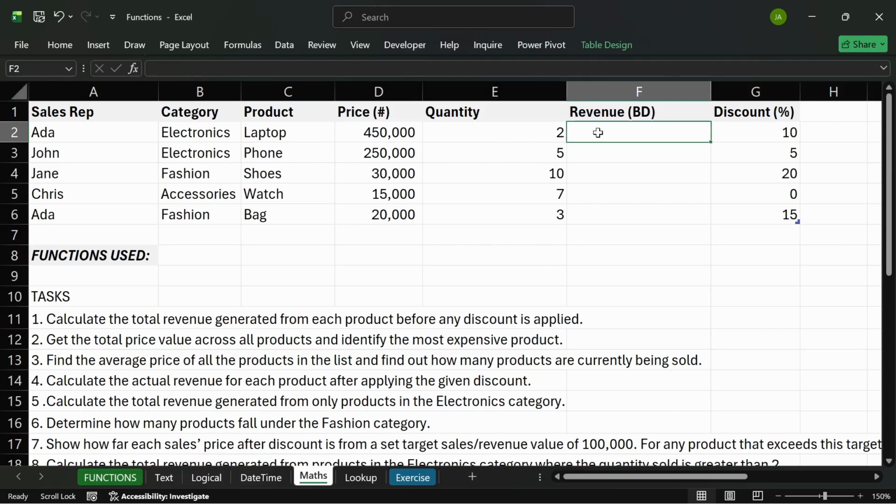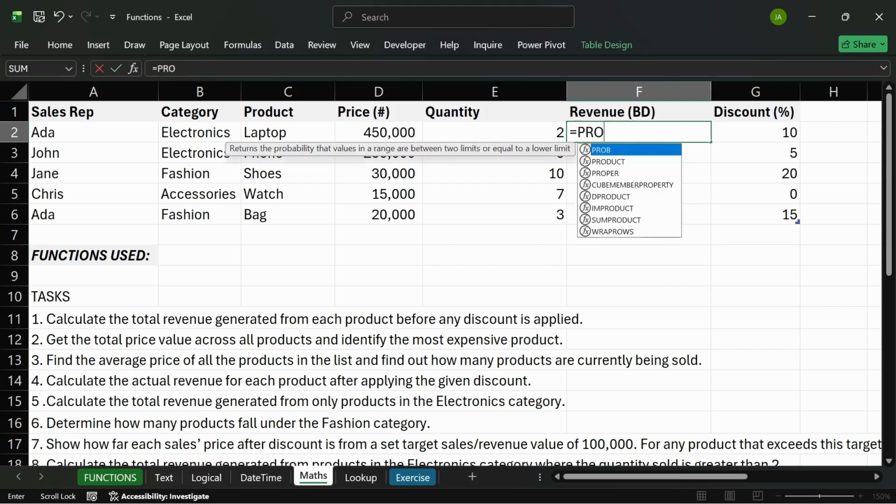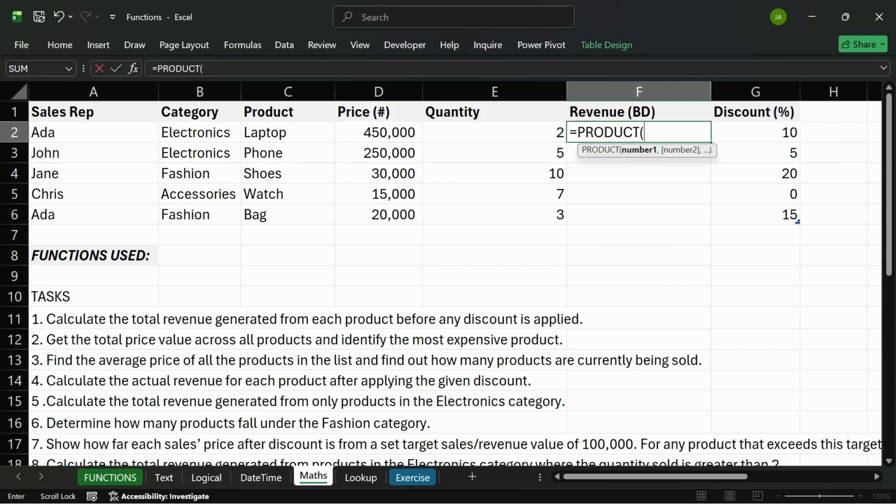And yes, we'll be using the function called product. And do not worry, I got you. Just in case, you probably only get this formula in more recent versions, 365. So it's okay. I'll click on this, comma, I'll click on this. So we're saying I want to multiply this with this, and then I'll close it.